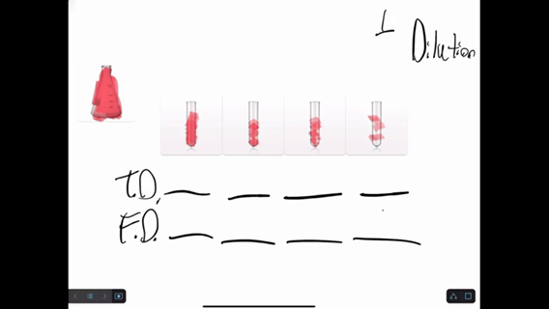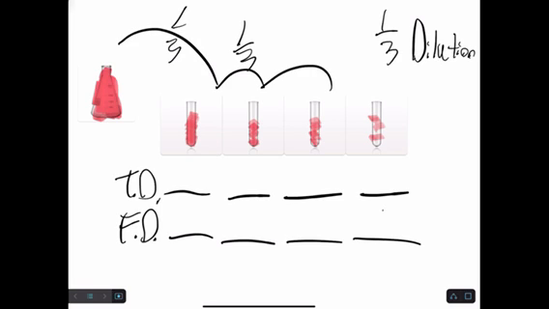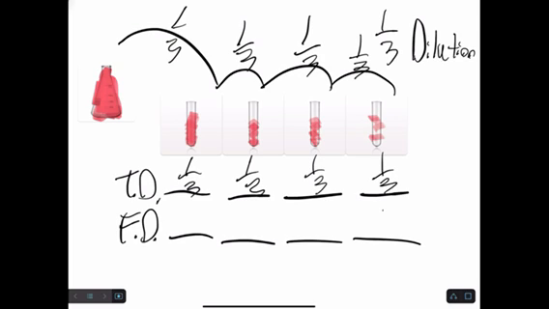This is our 1/3 dilution, or a threefold dilution. For our total dilution, we just want to take a third of this, a third of this, a third of this, and then a third of this. For our first dilution, we want to take a third of the initial concentration. Then for our next one, we want to take a third of the first test tube. So that's another third, and so forth. You want to take a third of each one, which is shown up here. Whatever you have up here is your total dilution.